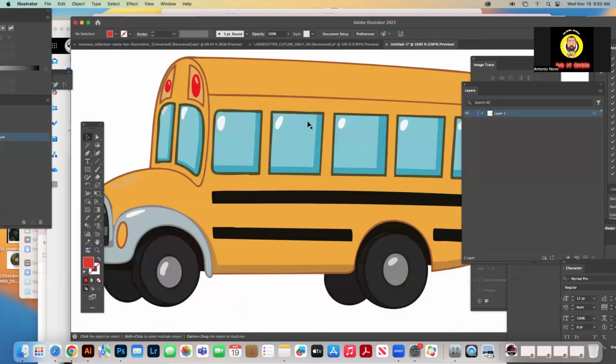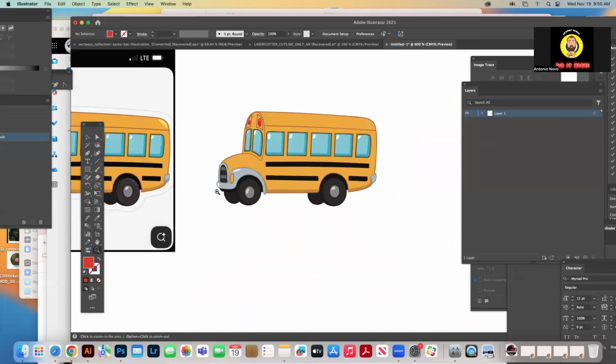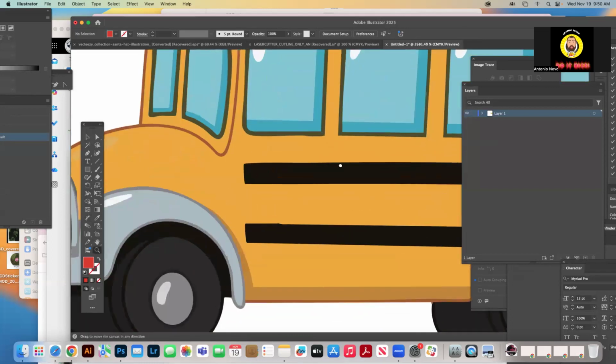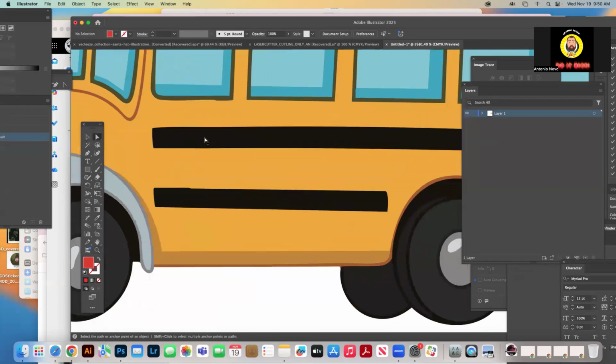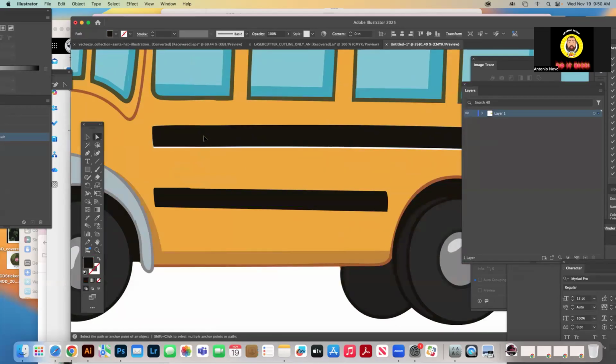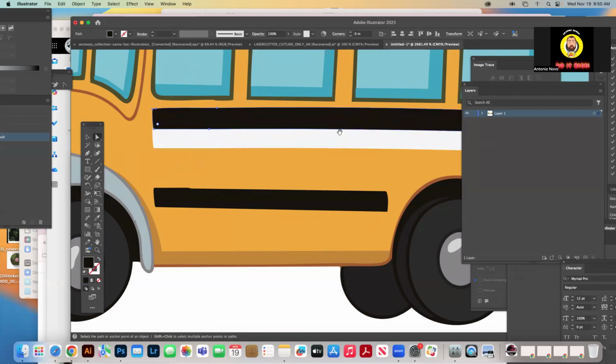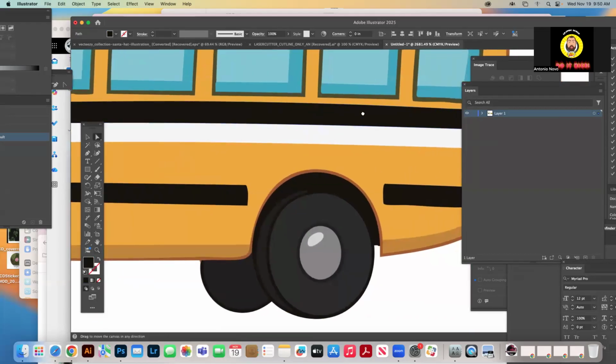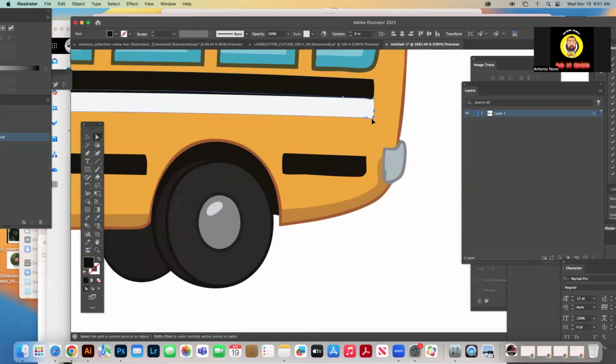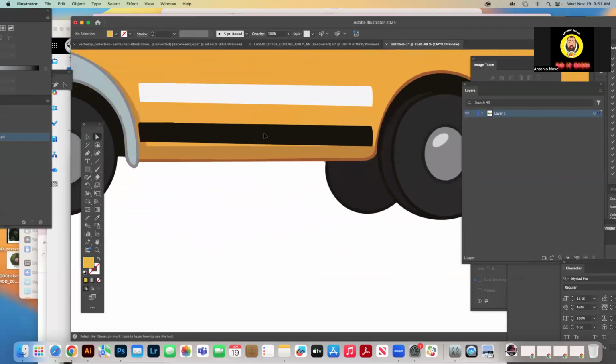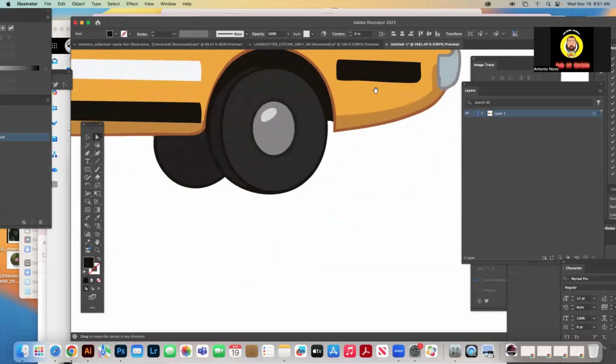Right? All right. Now the bars, remember I showed you the bars. This is all vector now. It's pretty good. Direct select arrow, click in the center of that bar. Use my shift to move it up. Not too much, because then I'll get real close to the windows. And then I end up with a white hollow area. And I just click with my direct select arrow. That is inside of the yellow, right? It's like a donut hole, but it's long and rectangular. Hit delete a couple times, right? That's just like an artifact from the image tracing.